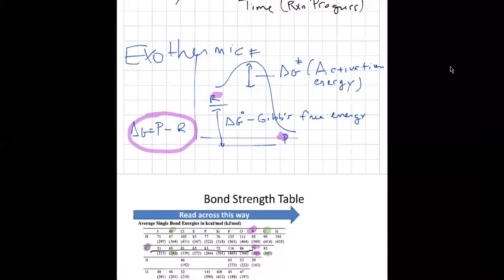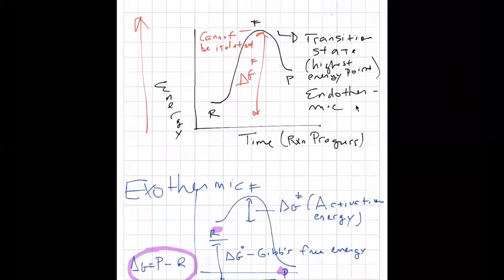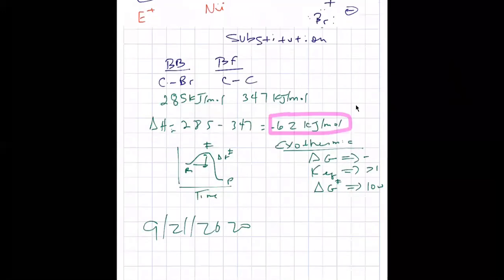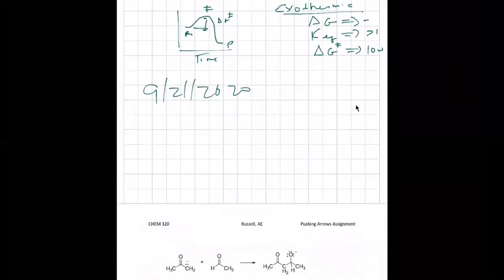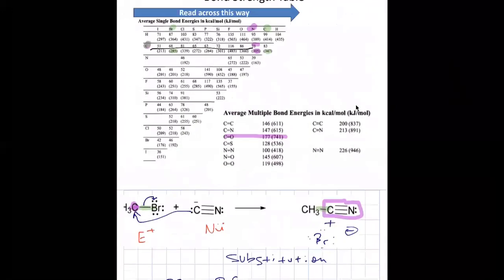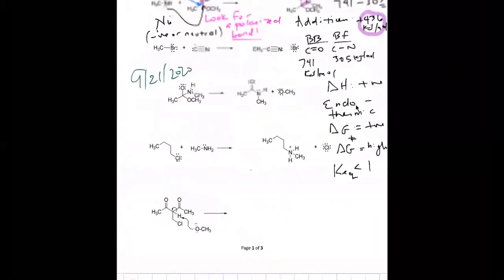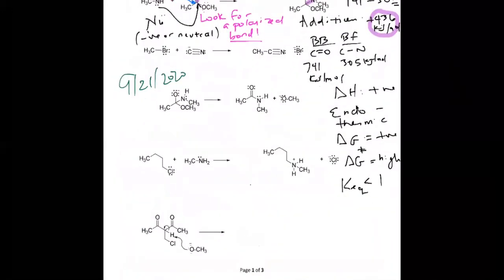So we talked about that, talked about delta G, how to calculate delta H, how to calculate delta G, and we even applied it to some examples that we were doing. So let's jump right back in, and we're gonna do the same thing on a couple of these other examples.